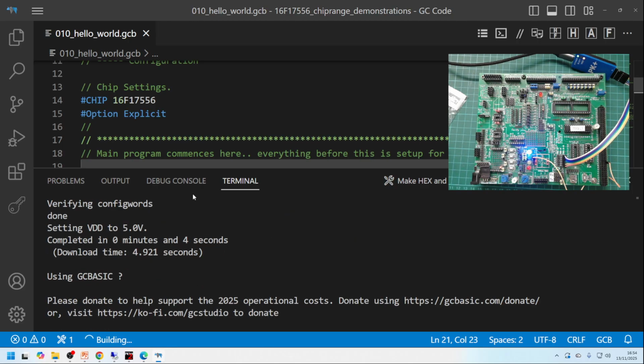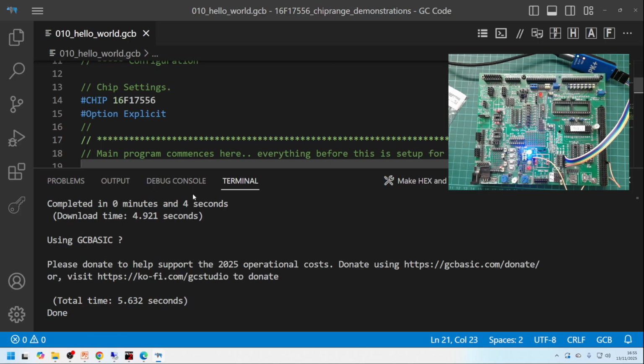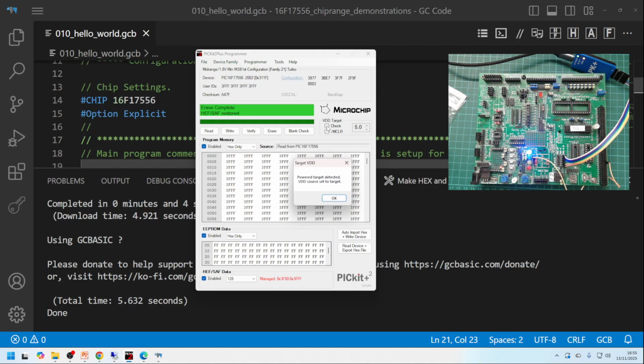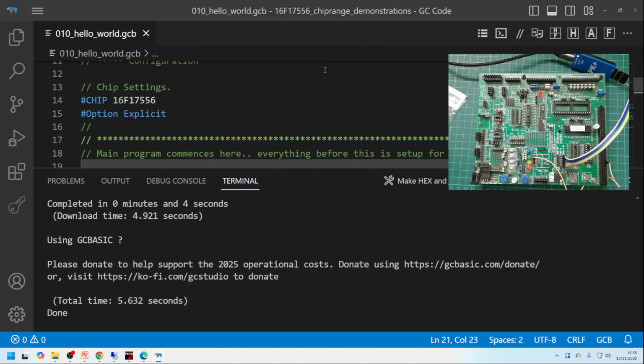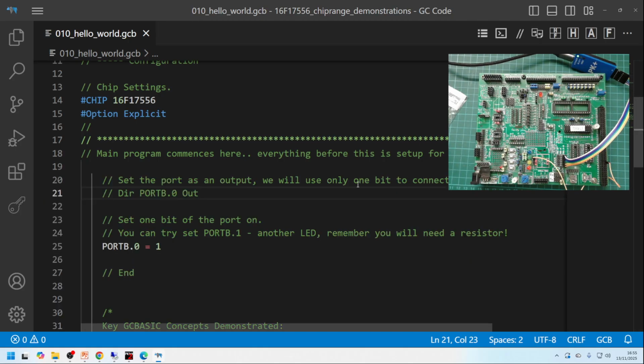The LED comes on because the default is set. If I power the programmer off completely by coming out here and just turning the power off, I wonder if it... There you go. Look. So the default is an output. Good practice says you should always define your inputs and outputs.